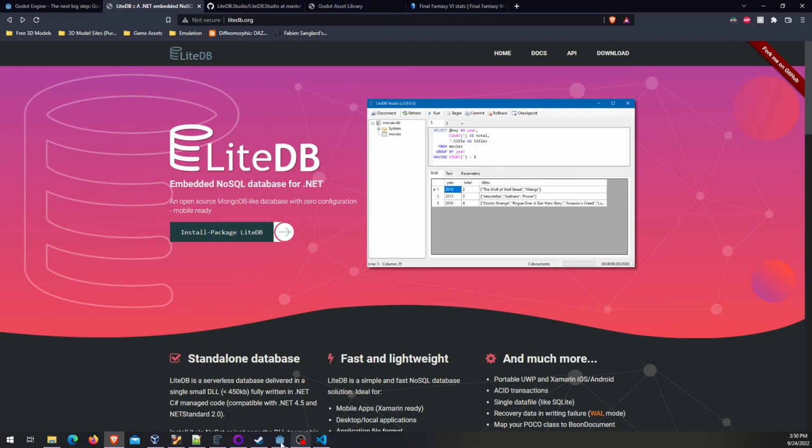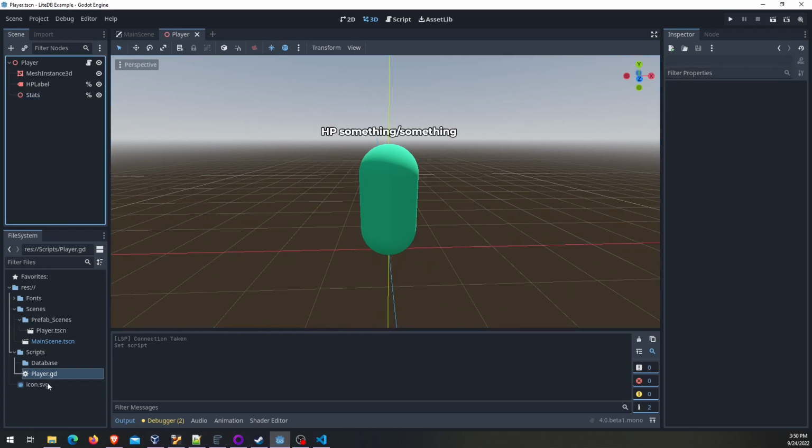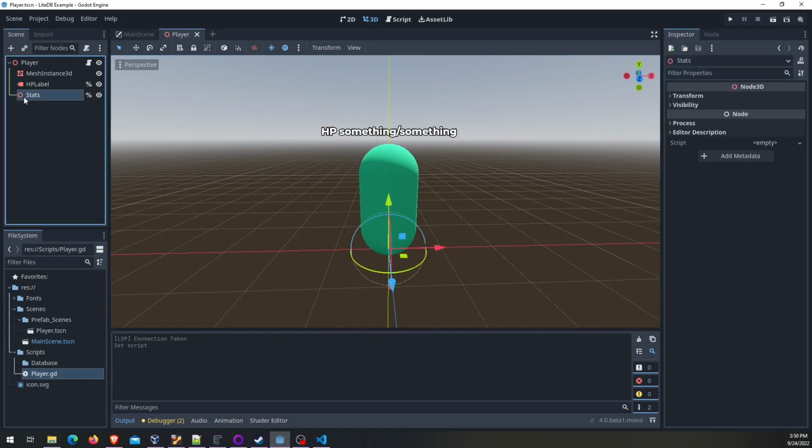And what we have here is just a character, a basic object, so we have something to store and something to update and show that stuff is working. So first, we're going to create the statistics that we want to store in the first place. I've created an object, just a Node3D, to hold the script that we want for those player stats.